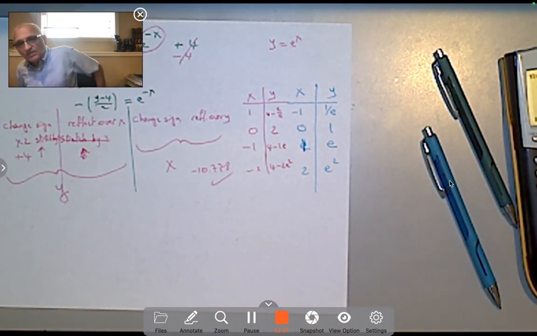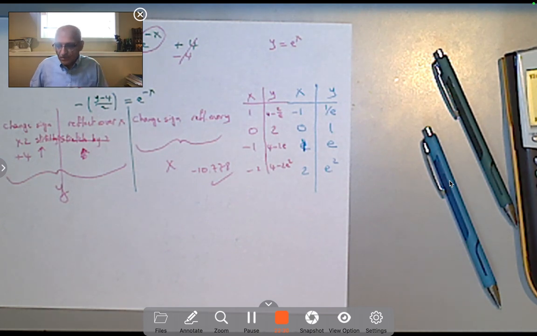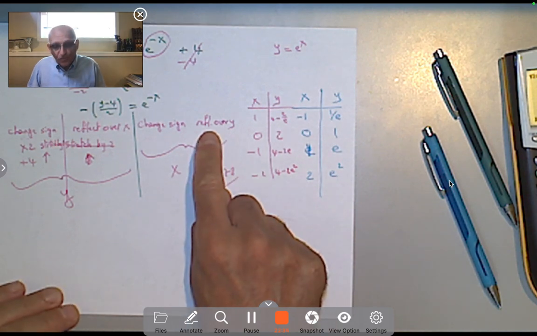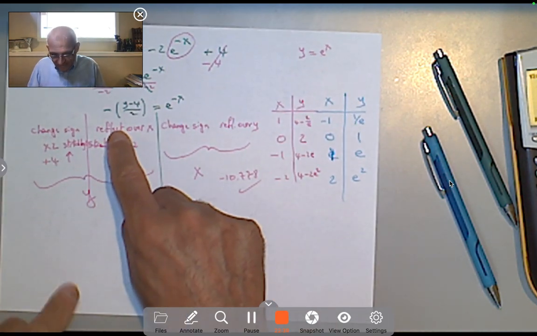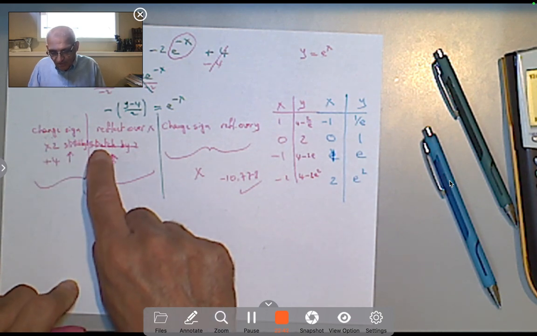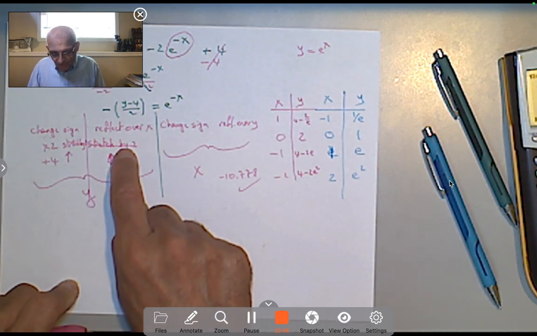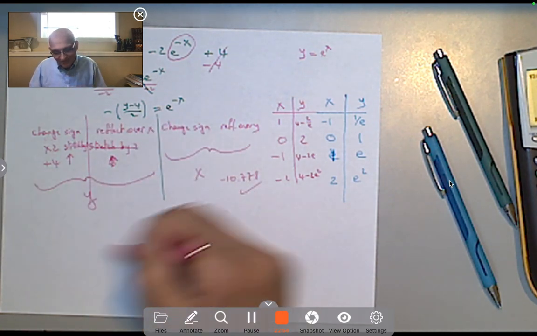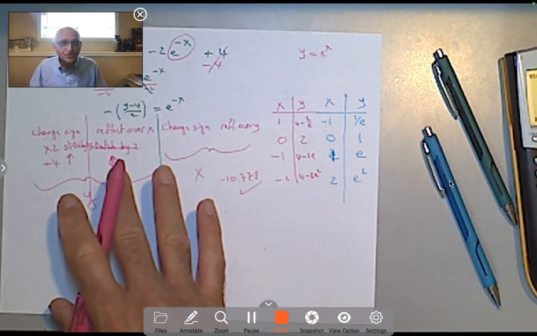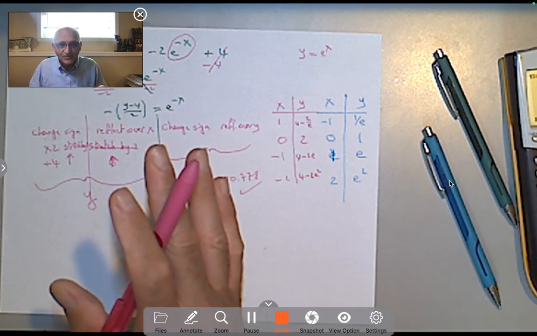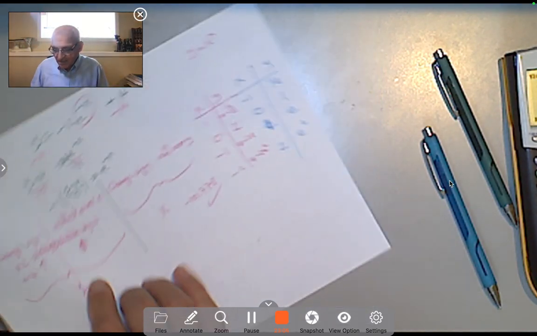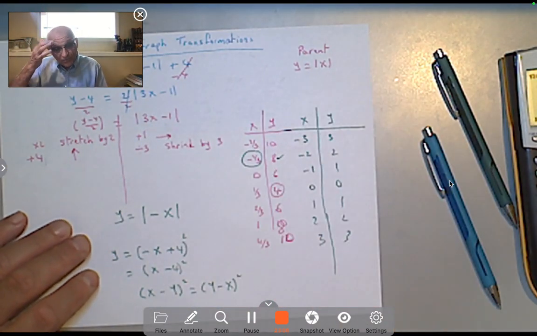And now if they ask you what happened to the parent graph, or the parent curve, you say we reflected it over the y, we also reflected it over the x, then we stretched the y by a factor of 2, and we translated the whole graph 4 units up. Very simple. I hope it didn't confuse you, but I apologize for the second time. I think once you understand what we did here, it should be clear.